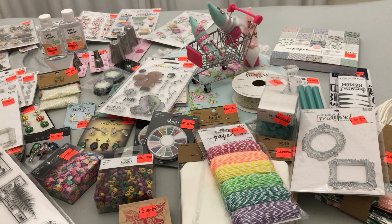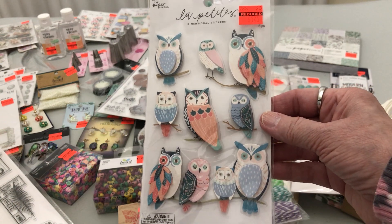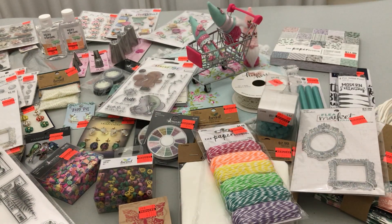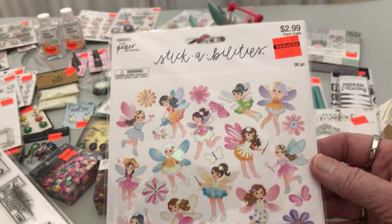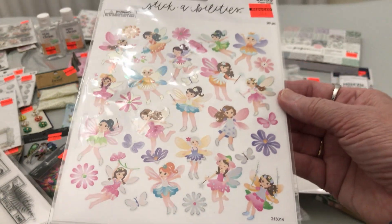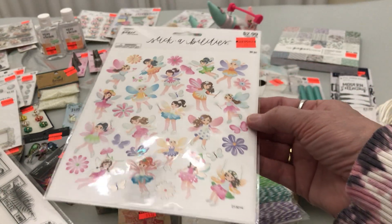Handsome, close your eyes for a second — oh, bless his heart, he actually left the room. From $4.99 to $1.24 — I got these because when I make him cards, this is his favorite creature. And then from $2.99 to $0.74 for a future giveaway, because I do have quite a few subbies who love fairies. How precious are they? They're darling. And it does have metallic accents on it as well.